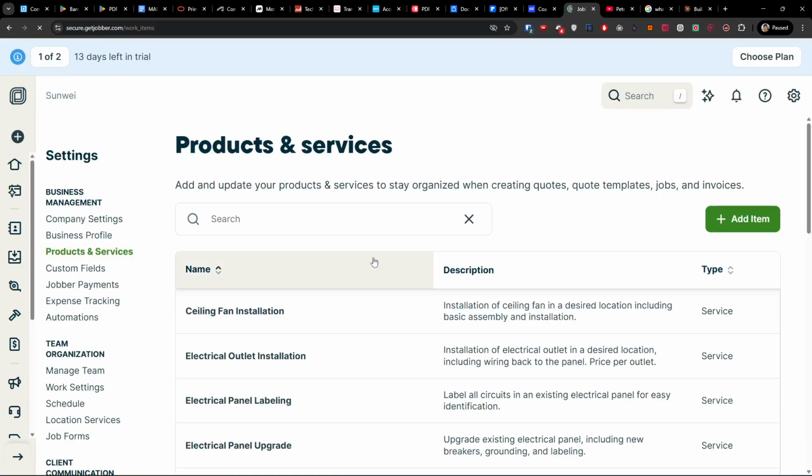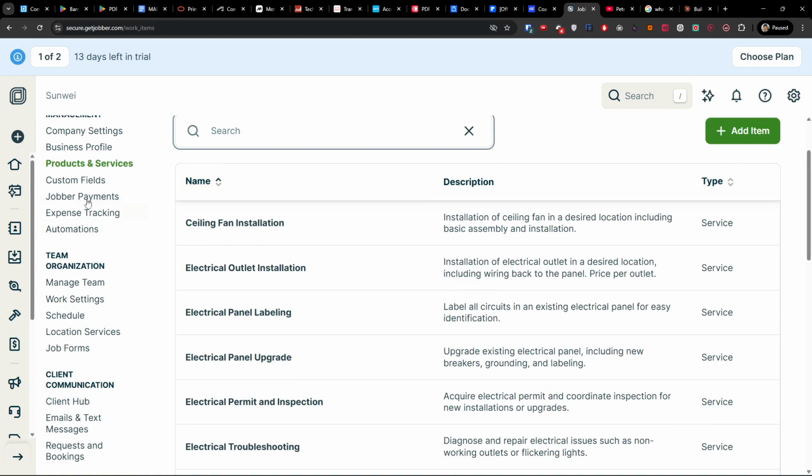So this is something I recommend to do first, is that you can actually write here the services. Yes, you can do it also when you're gonna have the quotes, invoices, jobs. You can add those services right there and create them, but you have the option to also edit here. So what I recommend to do is that if it's okay with you, just edit here.